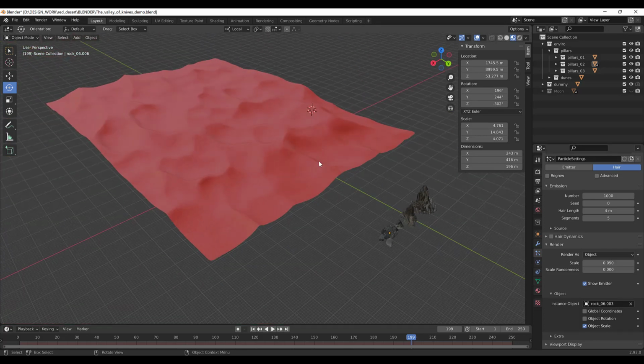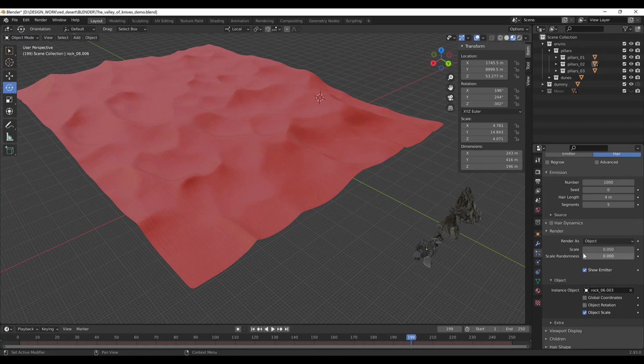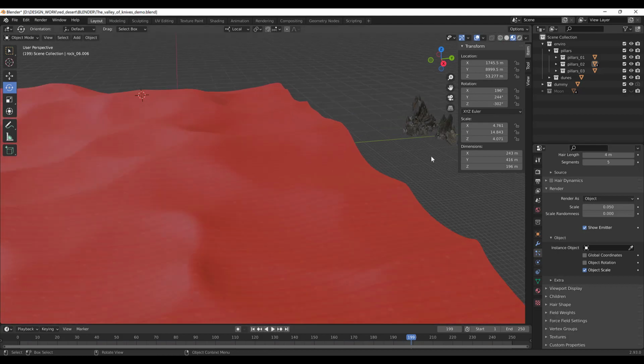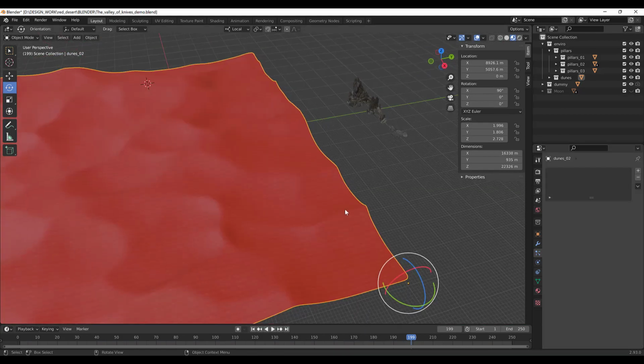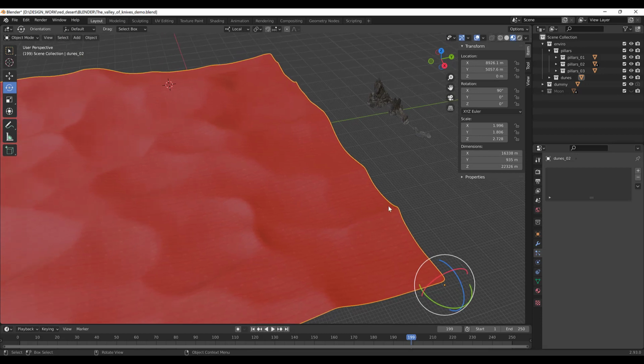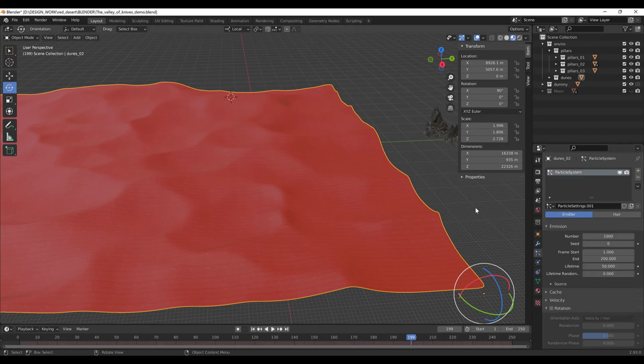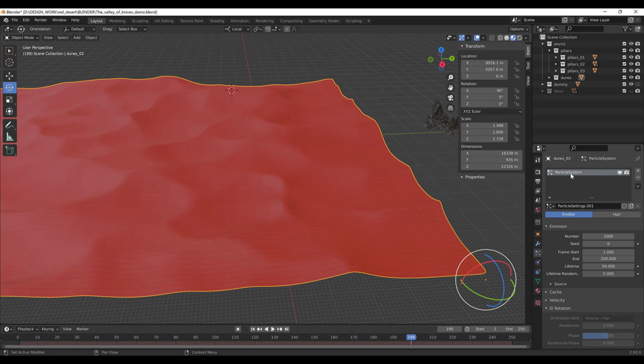I think nothing happens at first. No, actually, I selected the wrong geometry. So if you select your plane where you want to have your object being scattered, let's go back and add it. So the particle system is now created. I like to keep it tidy as well, so we don't get too confused with the work that we do. So I'm just going to call this one big pillar.